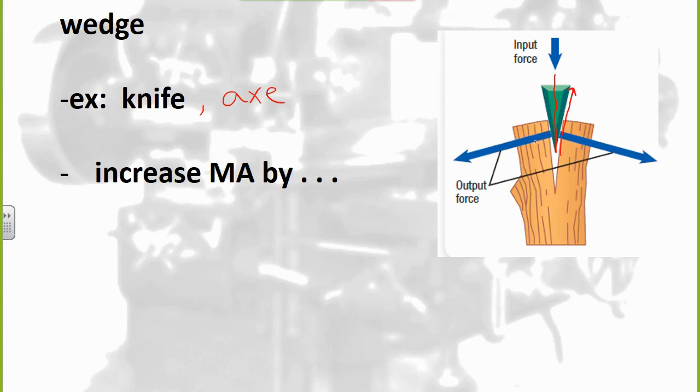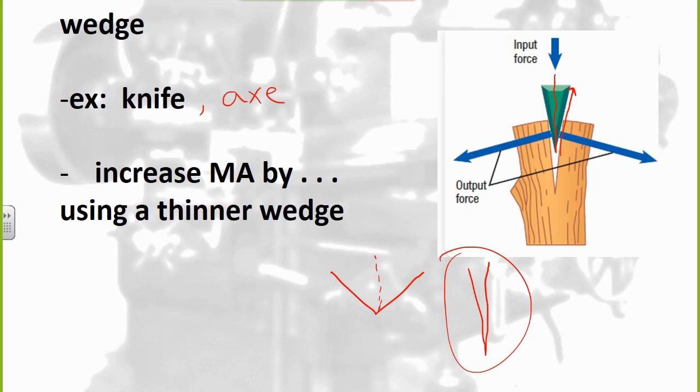And the sharper this knife is, that's basically the skinnier the blade is, or you could say the longer the distance it has to travel, then the easier it's going to cut. Right? So if you have an axe that has a wedge that's like that, it's not going to cut nearly as well as an axe that has a wedge like that. Okay? So this is a steeper slope according to the middle, right, than this one. And so the one that has the less steep slope is going to work much better. All right, so we can increase the mechanical advantage by using thinner wedges.